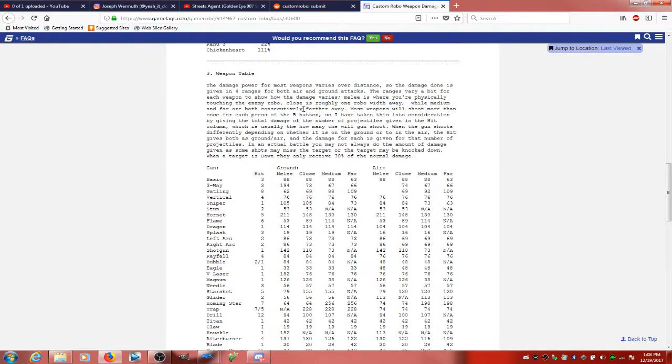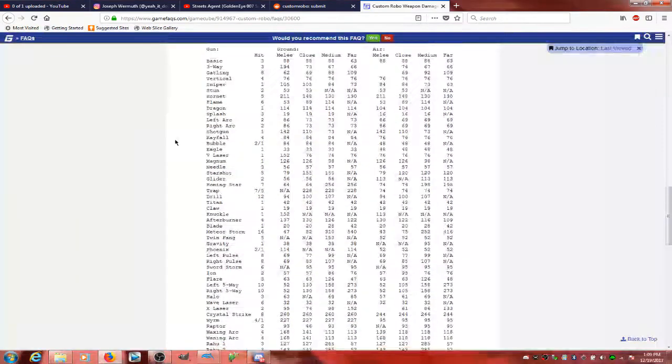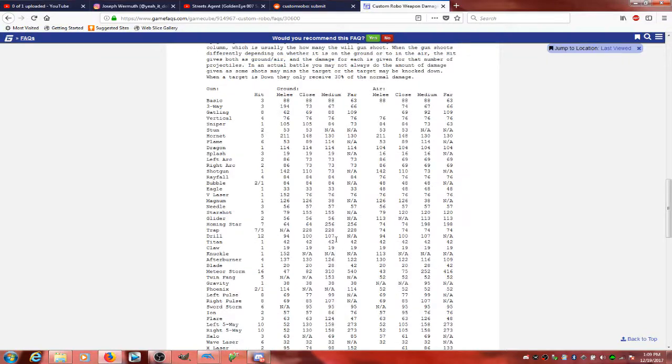So here's the weapon table, or rather the gun table, and you're seeing a lot of numbers here. I can't possibly hope to go over this, but I'll give you a little bit of explanation about what's going on. Leave a link in the description so you can take a closer look if you want to. So every gun in the game will do varying damage depending on how far away the opponent is relative to you. Right? It also has a different damage value based upon if you shoot from the ground or if you shoot from the air.